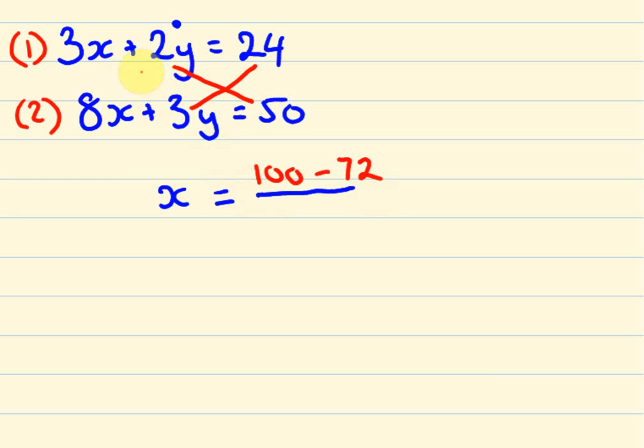And to get the bottom ones now, we're going to go this one by this one, 2 times 8 is 16, take away 3 by 3 which is 9. What do we end up with? 100 take 72, the answer is 28. And 16 take 9, the answer is 7. So 28 divided by 7, the answer is going to be 4.